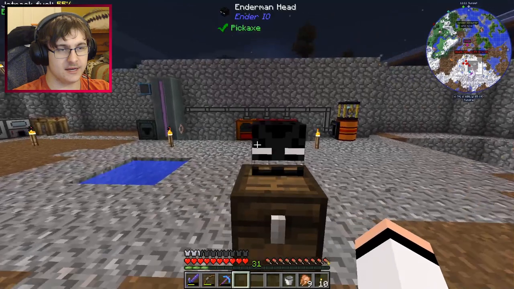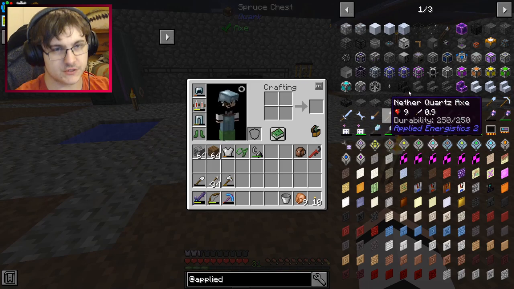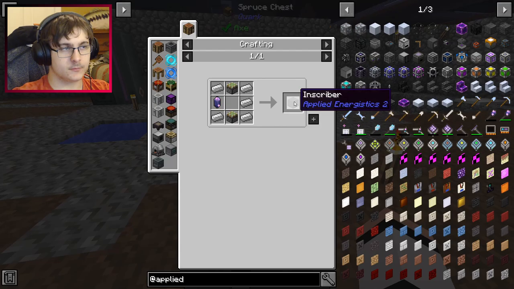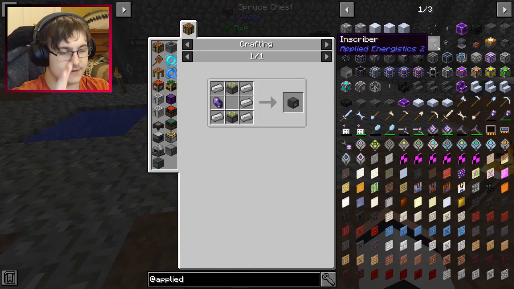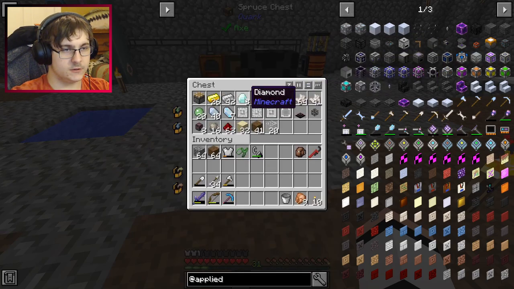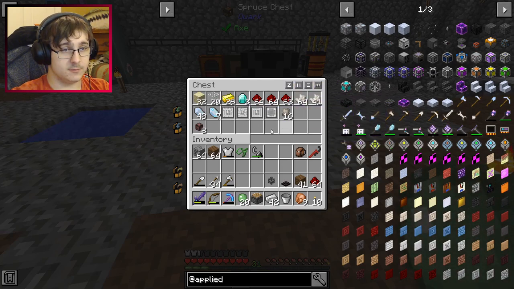So, okay, enough getting sidetracked. Let's get into Applied Energistics. So, we have the inscriber here, right? This is the core. This is what makes everything possible with Applied Energistics. So we need to make that first. We need a piston, slime ball, and all that good stuff. Also need some power. Yeah, so we need actually a lot of this.